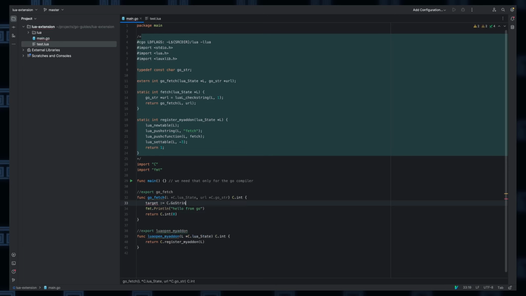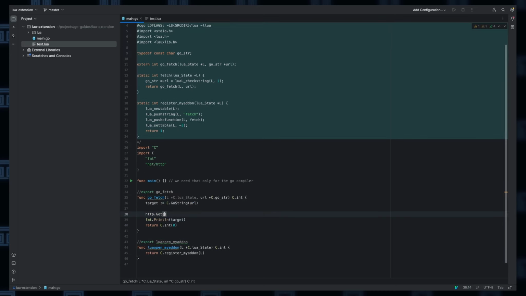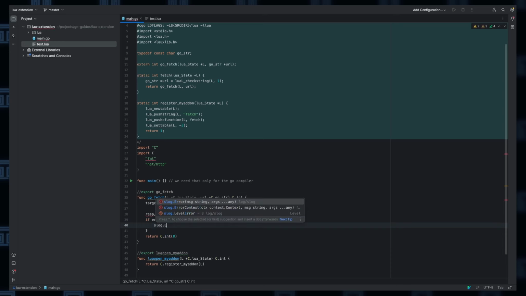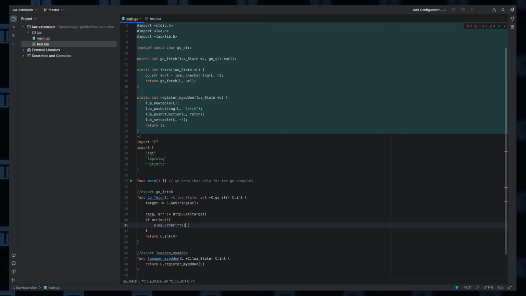So now we are actually setting as a response to the table, and then we need to adjust the goFetch, of course, because we are tired of just printing functions. So what we are going to do now is convert the string we are passed into a Go string, and then we use the Go standard lib to actually do something useful. In this case, we are just expecting a URL that we can fetch. So here's just some error handling, just to be precise and complete.